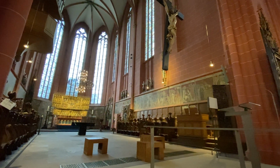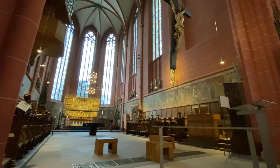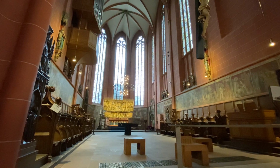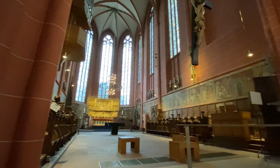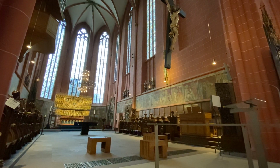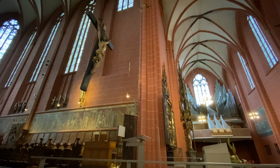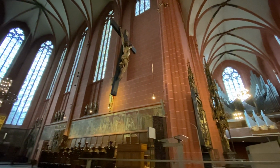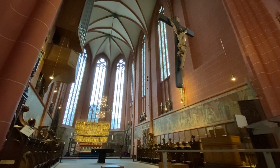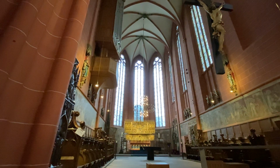Now this choir area was definitely put on around 1410, 1420, and it has the life of Bartholomew painted on its walls. Bartholomew, the story says, in the Legenda Aurea, that he went to India after Jesus died. And after that, he went to Armenia. And in Armenia, he cured the king's daughter of schizophrenia or demons. And the king was so grateful, he made everybody in the country get baptized. And so Armenia is our very first Christian country. Well, the king's brother was not happy about this. And so he and the pagan priests got Bartholomew and they skinned him alive. And the story then says he picks up his skin and walks away.